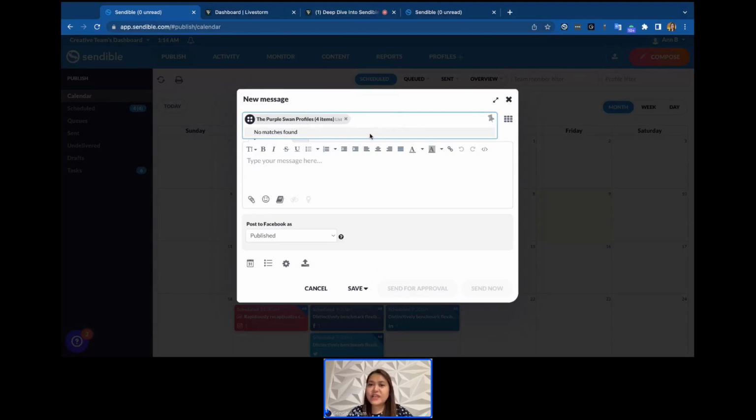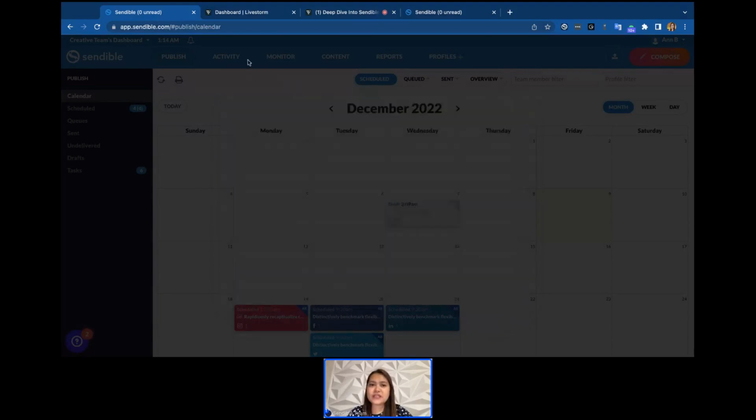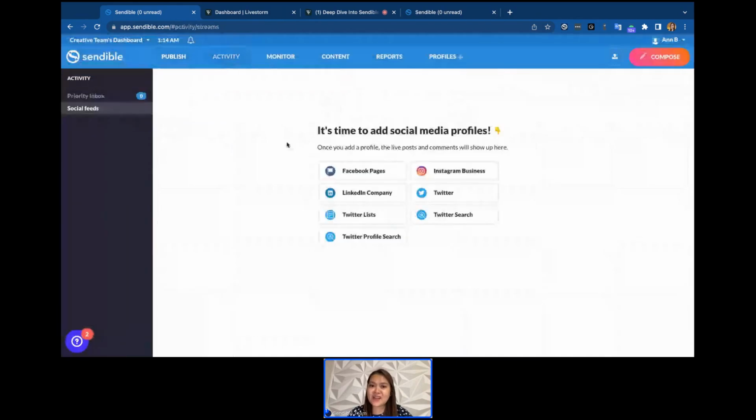If you go to his social feeds, he can't see anything because it's not shared with him. If you want the creative team to be posting individually on each of the profiles, you have to share the profiles with the creative team, not just the profile list. Sharing the profile list will only share the list, and you can't view individual profiles. So how do we do that?